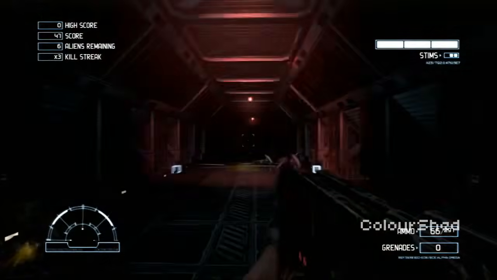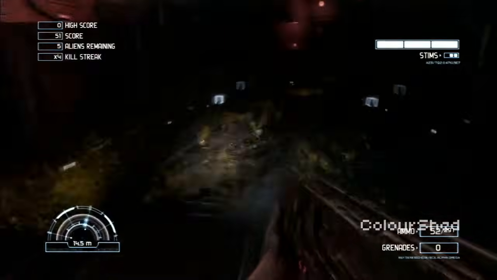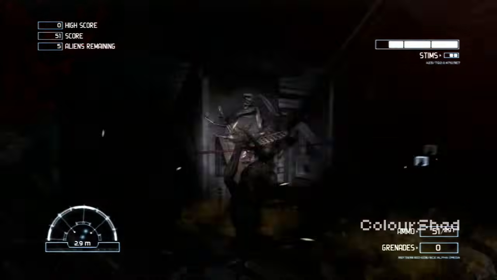Thought the campaign was the only thing you can do? No. There's also a survival mode where you can play as Rookie in the dark and fight through as many aliens as possible. The only light you have is the flashlight and flares. Not to mention that ammo is low.